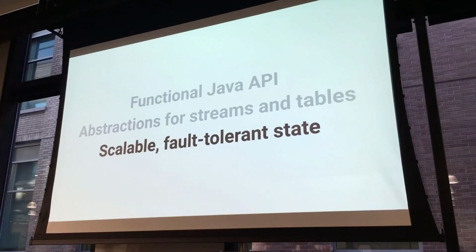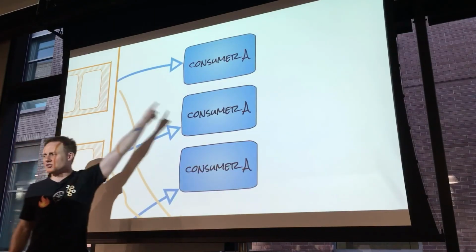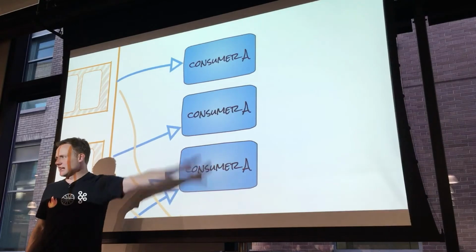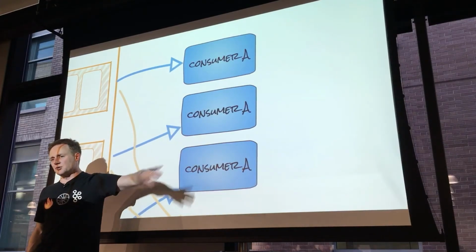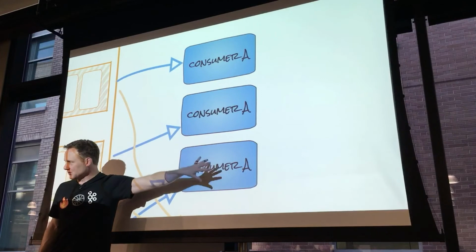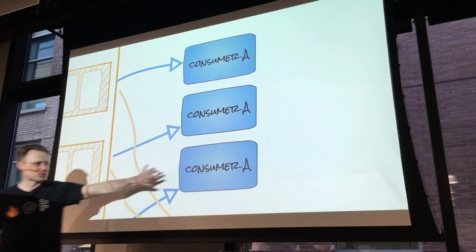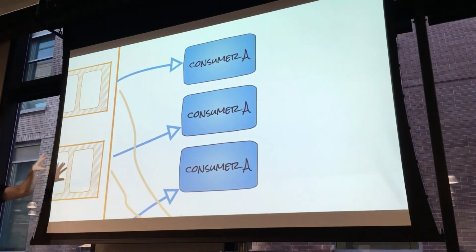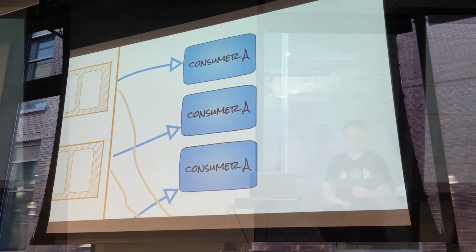And I mentioned all of the state management that consumer API doesn't give you when you're scaling up and scaling back. Streams does. So Streams has an embedded state store inside your application that actually replicates or persists back to an internal Kafka topic. So all of the state that you might possibly make in your stream processing is durable. So your node can go away and fail over to another node, and the state fails with it. Or you can scale out, and your partition gets taken away from you and moved to this, state moves with it.